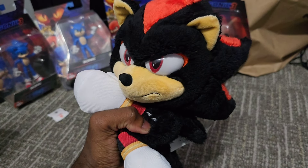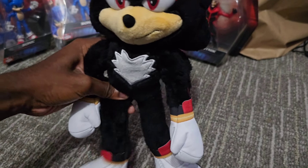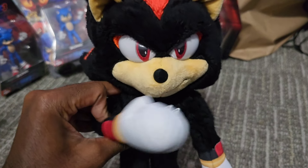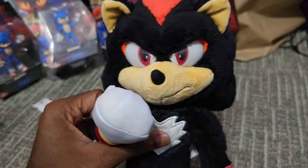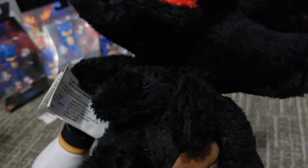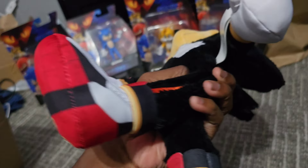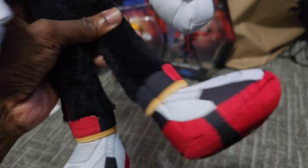If you've seen the Movie Sonic Deluxe plush, which I actually have — I might as well get that to compare — it's the exact same thing! Just Shadow with his tuff fur, the new back spike, and his new fur. It's just Shadow, you know? Pretty nice! Oh — shoe detail! Did not know that was there! Nice shoe detail — very, very nice shoe detail!